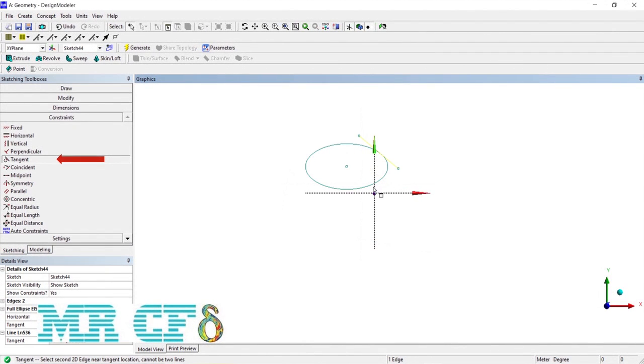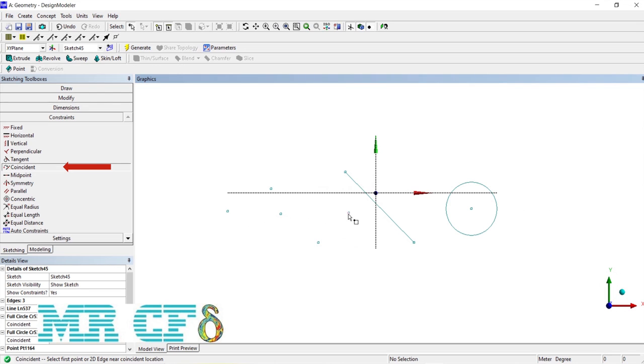Tangent tool. Select two edges as close as possible to the location where they are to be tangent. The selection location controls which side of a circle the tangent constraint applies. Also, the tangency can occur outside of the displayed portion of a curve. For example, a line can be made tangent to a circle that is far from it. Using pre-select, you can select an edge and a series of other edges to be tangent to the first edge before selecting this function. Here I use the line and ellipse to be tangent together.